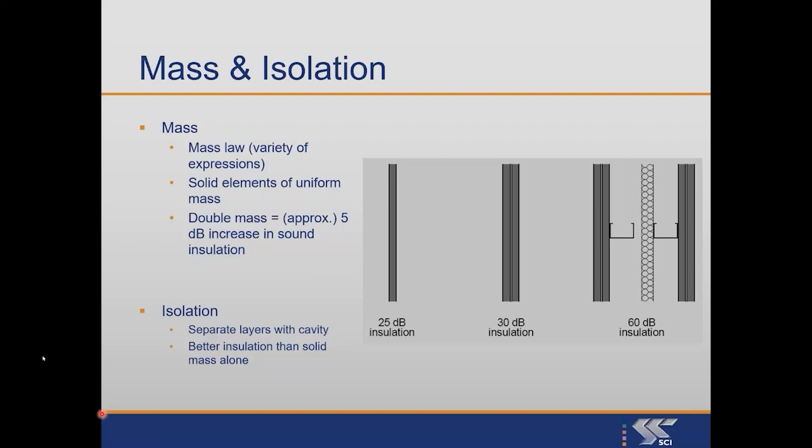So we can see that adding that cavity with a bit of insulation really does improve the acoustic insulation. Obviously, it has increased the thickness of that wall, but it's much better than having sort of 4 layers of plasterboard all together. So mass on its own is useful, but mass separated with isolated layers is even better.